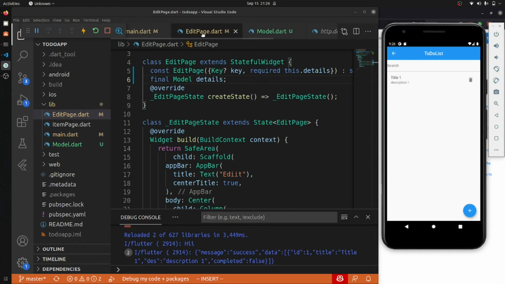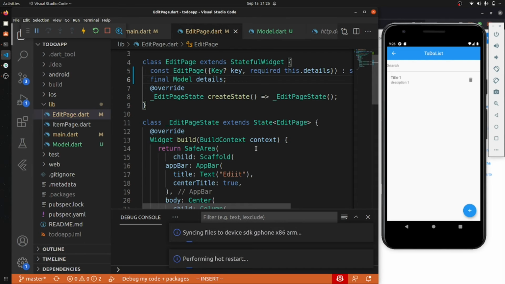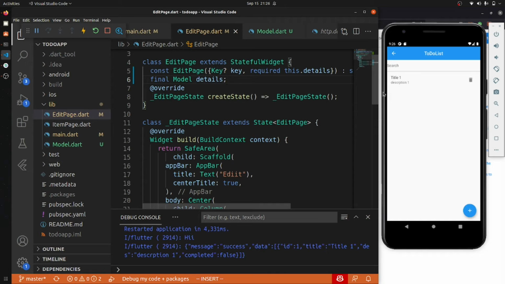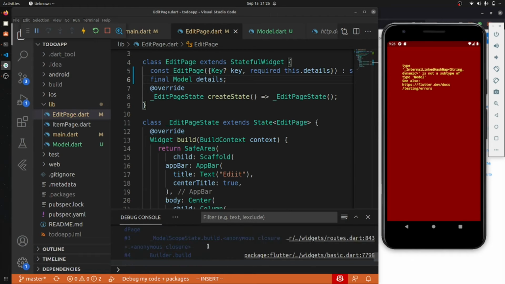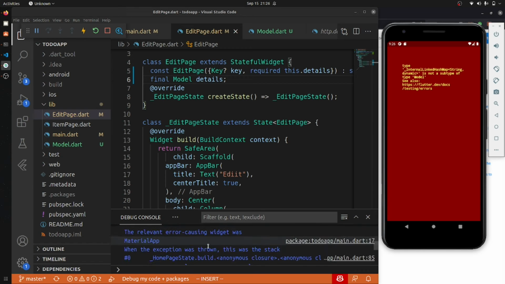Let's just go back to this stuff and restart everything. Okay, so let's click on the stuff. Again we got that error. Why?